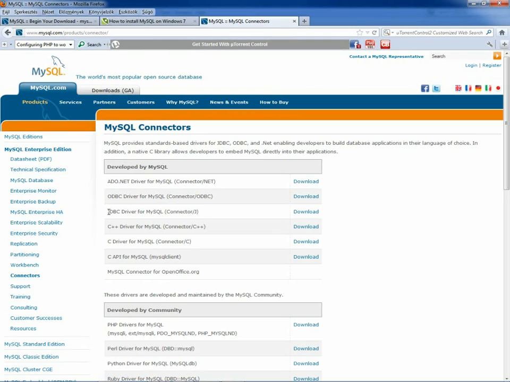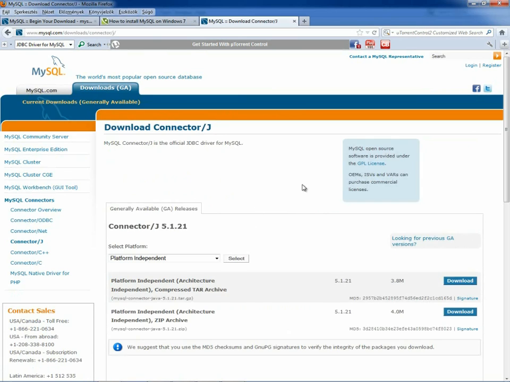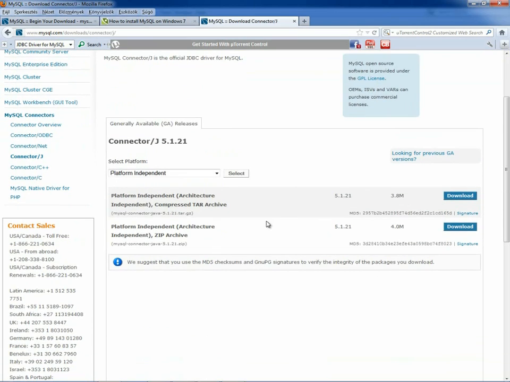We are using this JDBC driver, MySQL Connector/J. I've already downloaded it. I'm just showing it. It has the same window as the other, and we can download a zip or a tar. What we have to do is simply unzip it into our MySQL library, and we can use it.